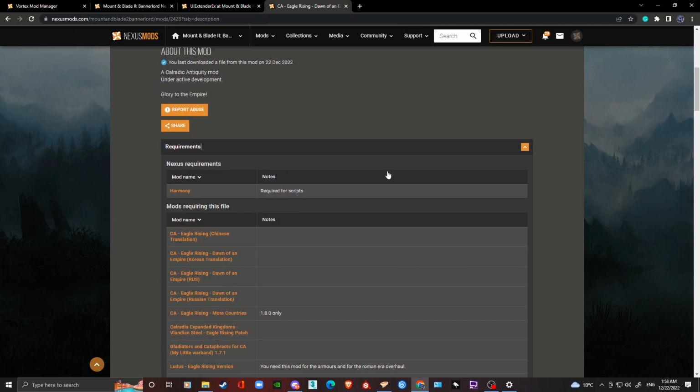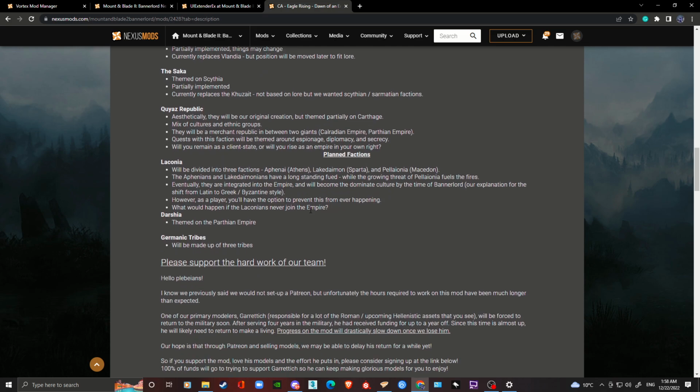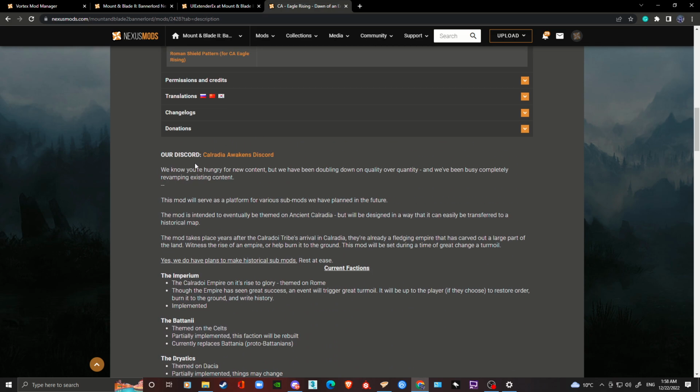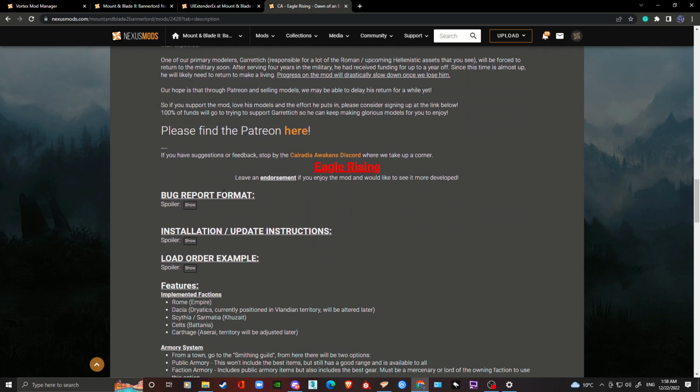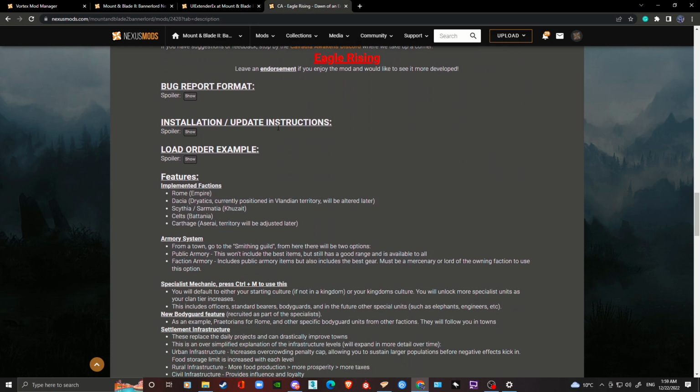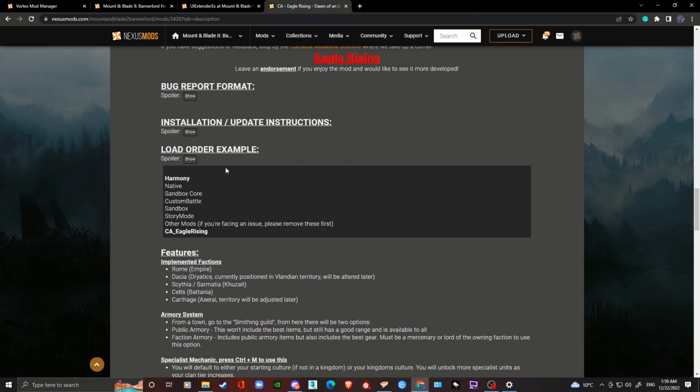And another thing that you should see, this is a small description of the mod, and usually there is installation and update instruction, and there is a load order where you should put this mod in your load order.